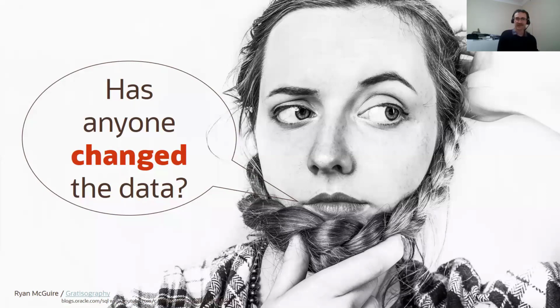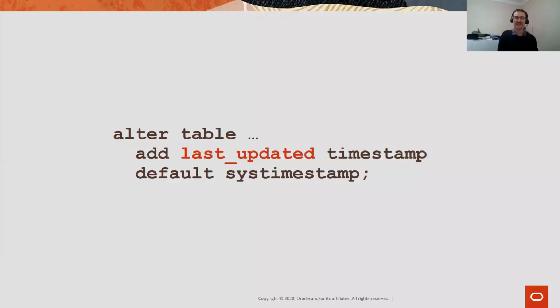Out of the box in Oracle database, there isn't really anything that tells you this or is guaranteed to tell you this. There are some tricks you can use, but they're not 100% by default. So how do we do this? Well, we can enable some auditing, database auditing, see who's run what commands against the table, or you can have your own custom auditing. Add something like a last updated column to your table, and then have some triggers and so on and so forth. Every time someone runs an update, set the last updated date so you know if something has changed.